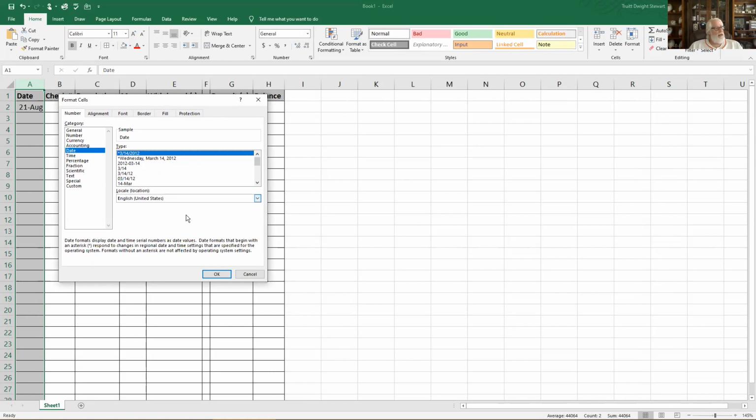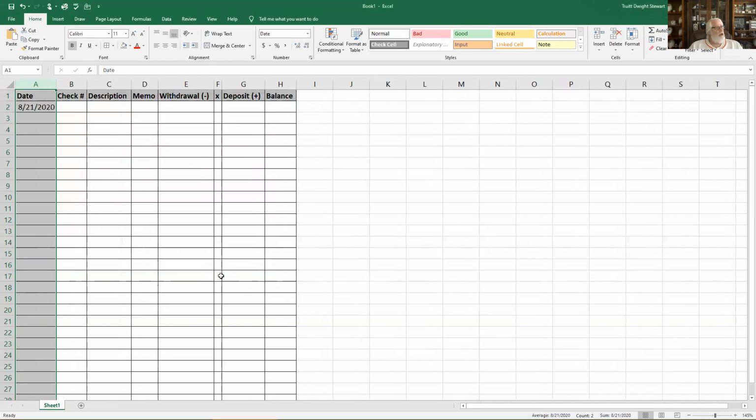So when I click that and select OK, now it formats our date the way we like to use it in America. In England, they actually do 21/8/2020.